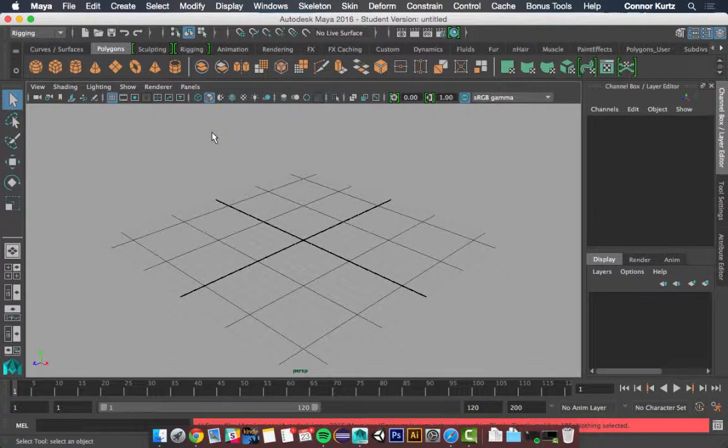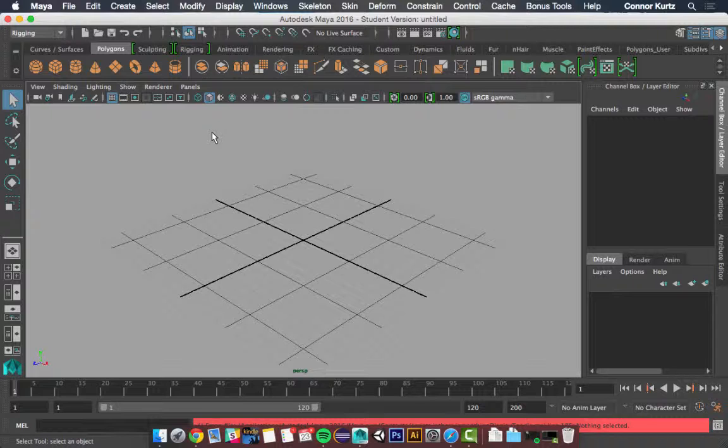But the big thing you need to know is the reason there's so much information overflow is that sometimes for something you want to do, there's 3 to 5 different ways to do it. So don't worry about that right now. This is just going to be a quick little overview for getting into Maya.